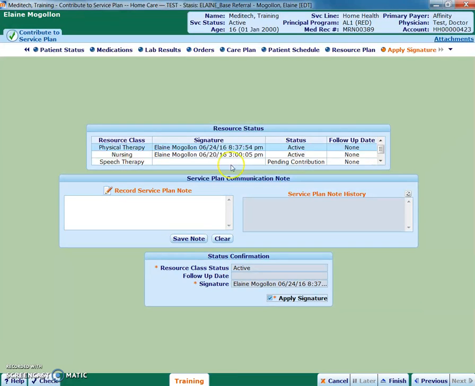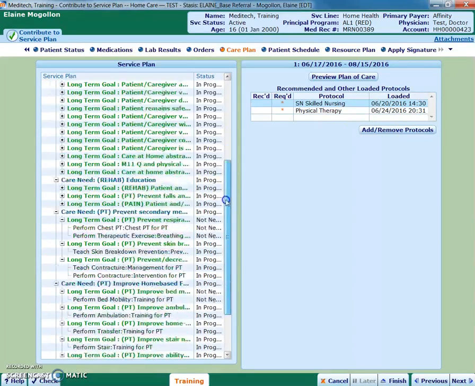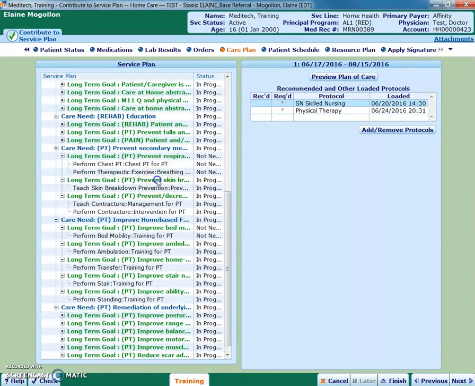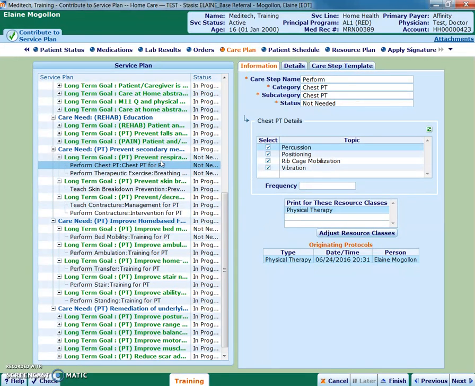So that, just to review, the Contribute to Service Plan task mainly focuses on your care plan. You're going to add the protocol for your discipline, scroll down, and change the status of goals that you're not going to be working on and interventions that you're not going to be performing. Change those statuses to not needed.